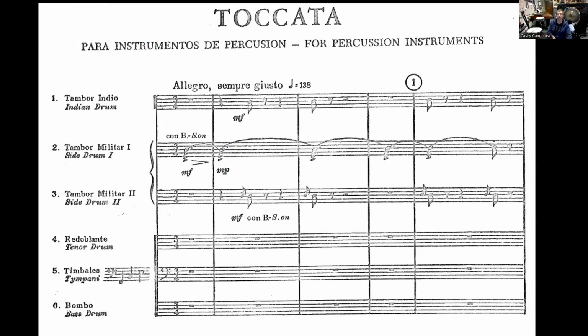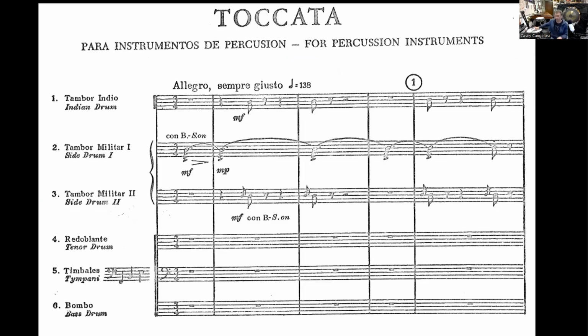So let's look at another example of music complete with tempo, time signature, meter, all of that into consideration. This is Carlos Chavez's Toccata. Let's look at part 3, and we're in 3/4 time. That means there should be a total of 3 quarter notes worth of space in every measure, and the quarter note is 138 beats per minute. So I'm going to grab 138 on my metronome, and of course I'm going to count this 1, 2, 3, 1, 2, 3.